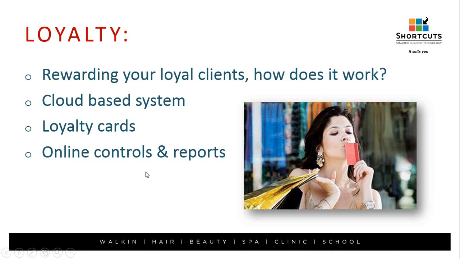So rewarding your loyal clients, how does it work? It's a cloud-based system. Everybody has a loyalty card or a loyalty fob, so we also do key fobs. Everybody has a card or a fob, and they're associated to that card number or fob number when they're first assigned to the loyalty itself. Once they're assigned, it works in the background automatically. It will automatically accrue their points, and online it accrues their points and then converts those points into pounds overnight.